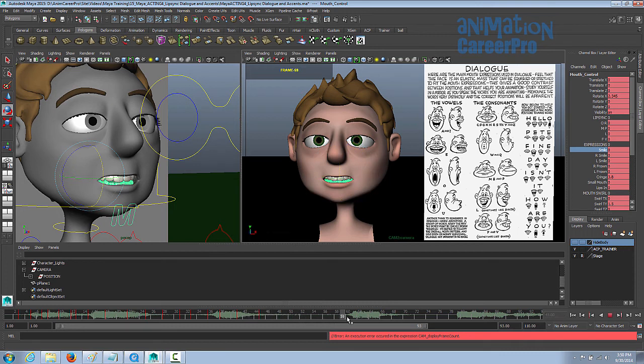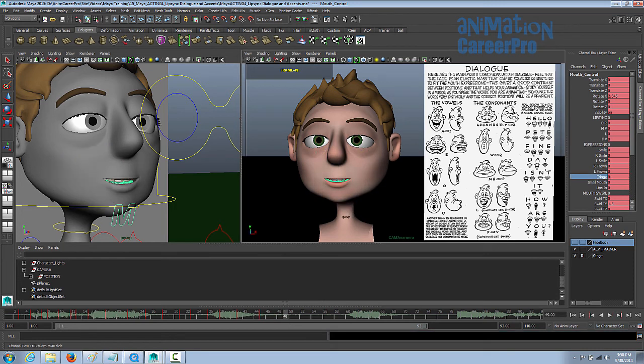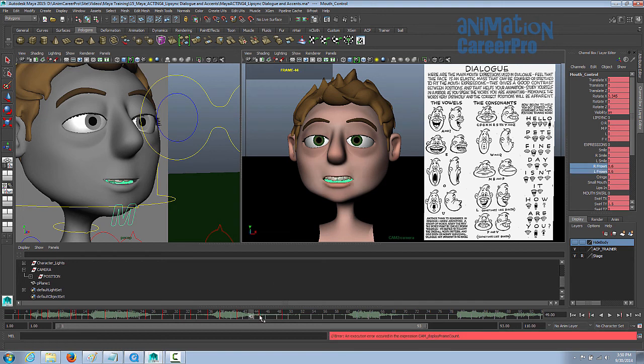And then there's quite a bit of time before he says "good." The S is already holding for 4 or 5 frames here. So we'll actually just put the mouth down and we'll increase the frown a little bit so we don't want him smiling really. And then he's going to go into "good." Okay, so I'll stop it there.